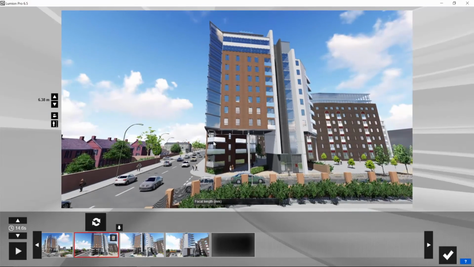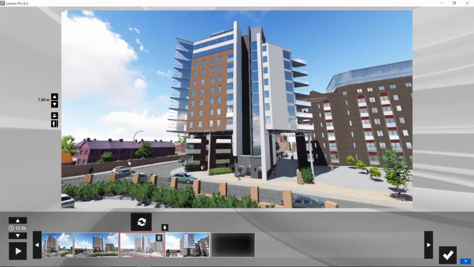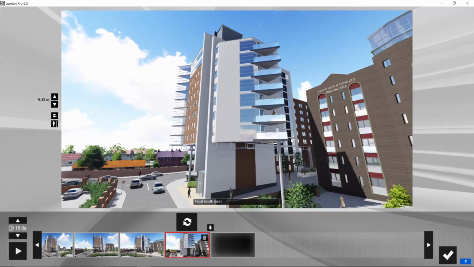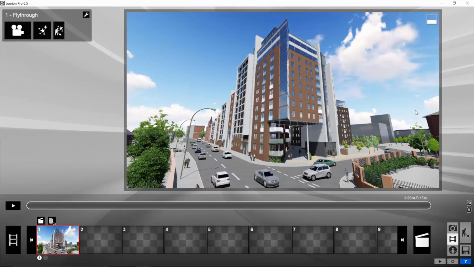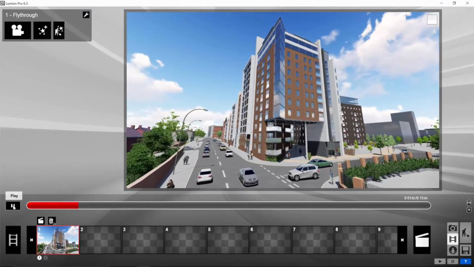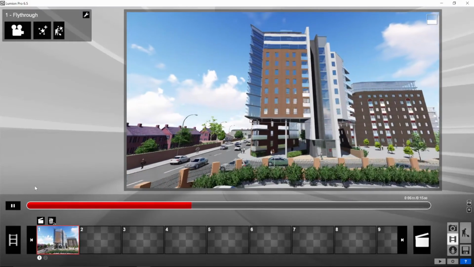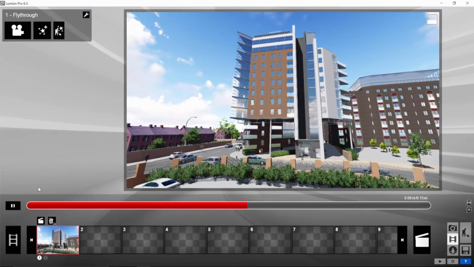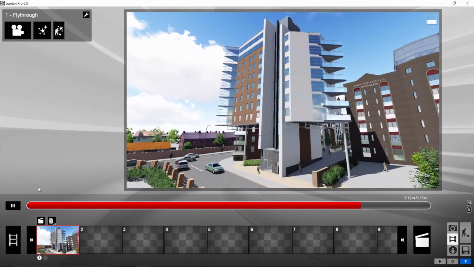Same with here. And here. And here. Then press a tick to accept. You can then play back that movie. Notice how Lumion is smoothed in between the photo shots we take, giving you a nice smooth experience in real time.